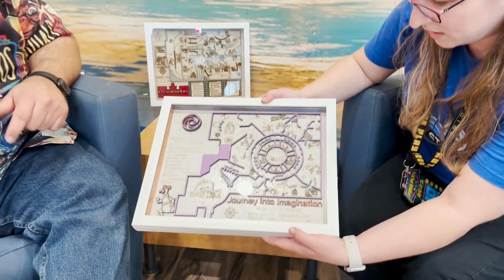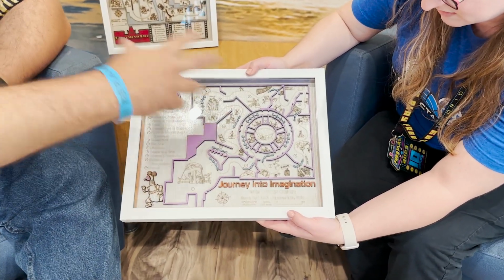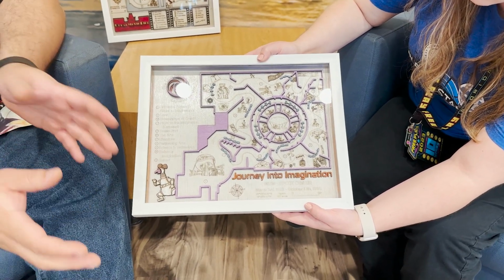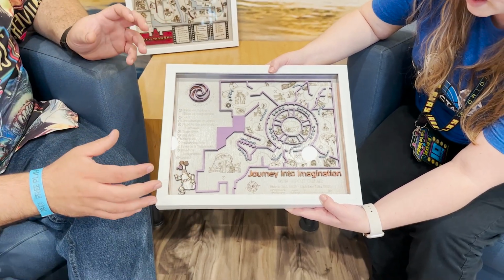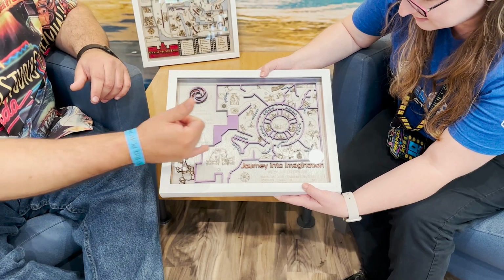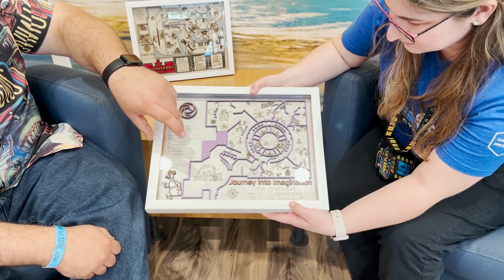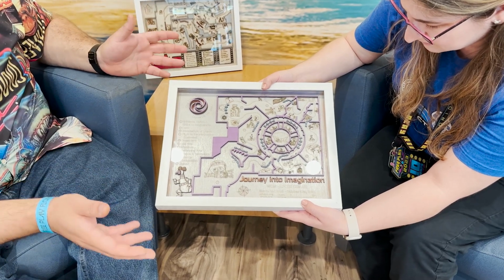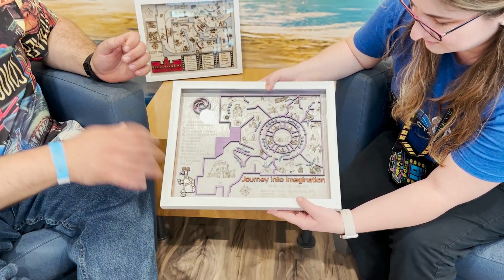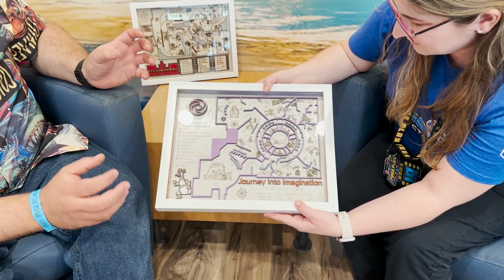So when I did Journey into Imagination here, this was the third map I did. So I did Mr. Toad, then I did Haunted Mansion, and Journey was number 3. It shows the full ride track, but if you try to compare it to what's there today, it's very different. Over half the ride doesn't exist anymore. Sadly, yes, exactly. I wanted to include key moments like seeing the staircase in the entrance vestibule with where the queue line wrapped around it. Even though I didn't reflect the playground that was upstairs, the ImageWorks, I still wanted to reference it. So that's kind of what I wanted to do with all the maps, the key imagery.